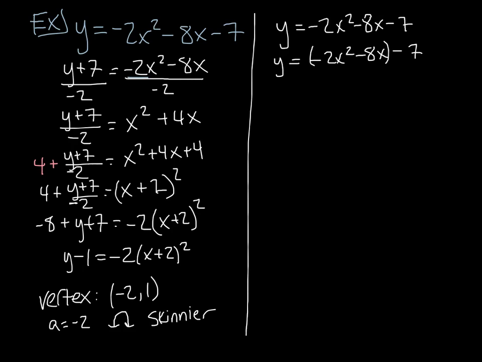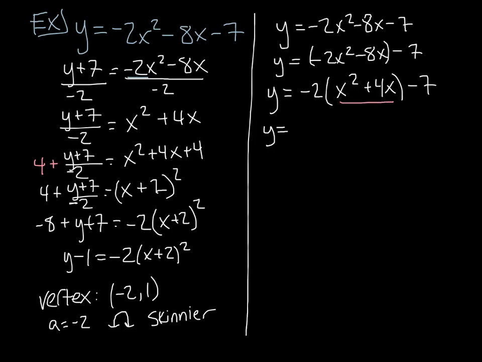And so now to get a 1, instead of dividing like I did on the left side, what I'm going to do is I'm going to factor instead. So y equals, and I'm going to factor out a -2. And if I factor out a -2, I'm left with x squared plus 4x, and my 7 stays the same. Okay, so now what I need to do, again, I'm not touching the y, it's going to stay all alone. I need to complete the square with what is inside the parentheses.